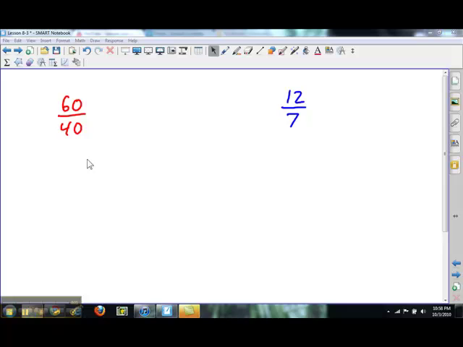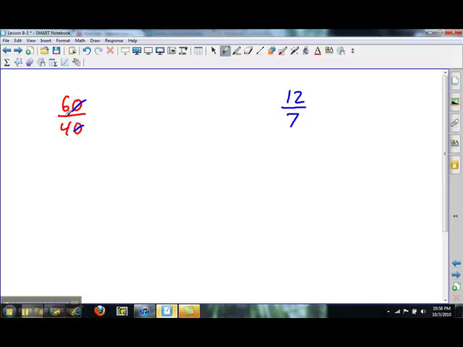Let's convert a couple more improper fractions to mixed numbers. Now we notice again that our numerator is larger than our denominator, so we have 60/40, or 60 divided by 40. One thing that I do, and I'm going to show you a little bit of a shortcut here, is that if I have a 0 on the end and I want to simplify, I can just cancel those out. I'm left with 6/4. That might make my life easier.